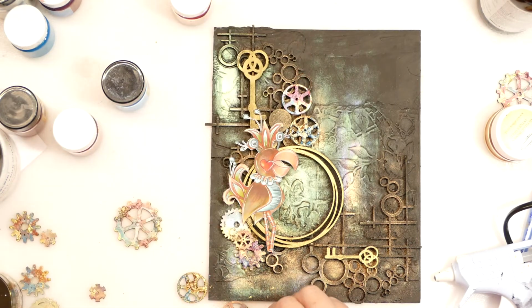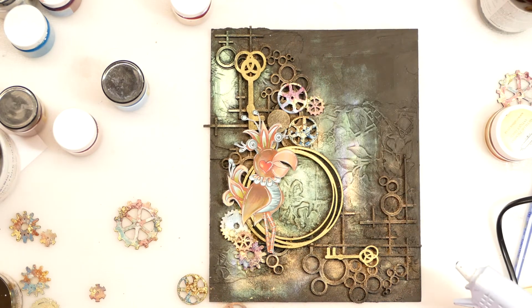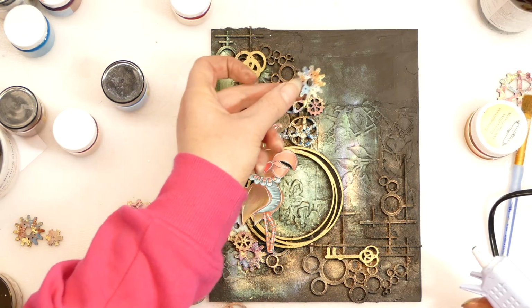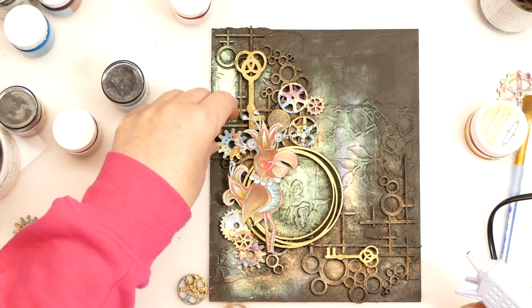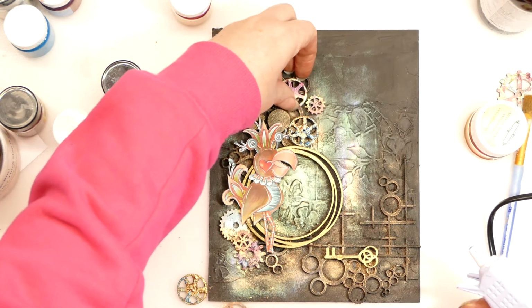These are fun. I really love how my cogs have turned out. And actually I was sitting there thinking, oh, I'm not going to be able to use them all together because they're slightly different colour tones. Most of the colour tones have turned out pretty similar. The only ones that are a bit different are those ones. But actually they go with my wee Sid. So even though they are all different colours, they are sort of working together okay, which is awesome.